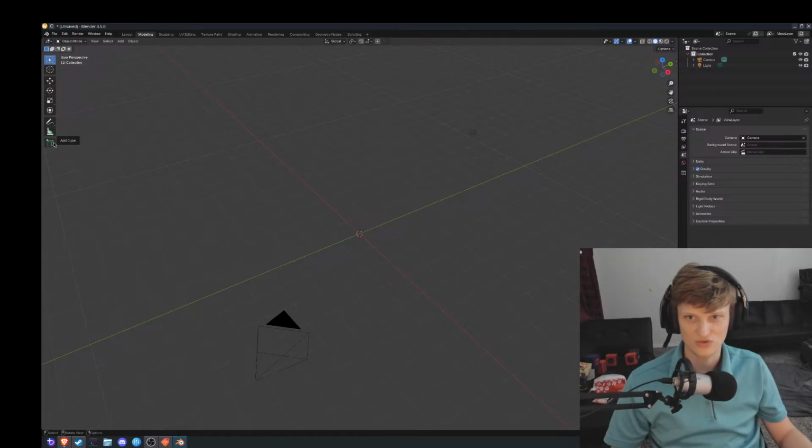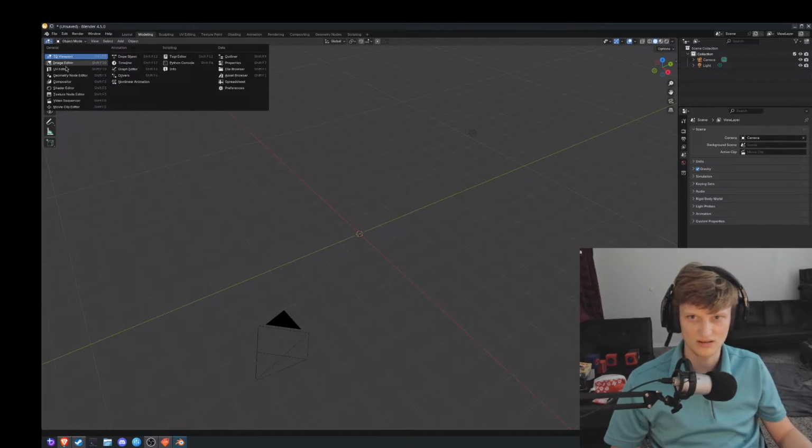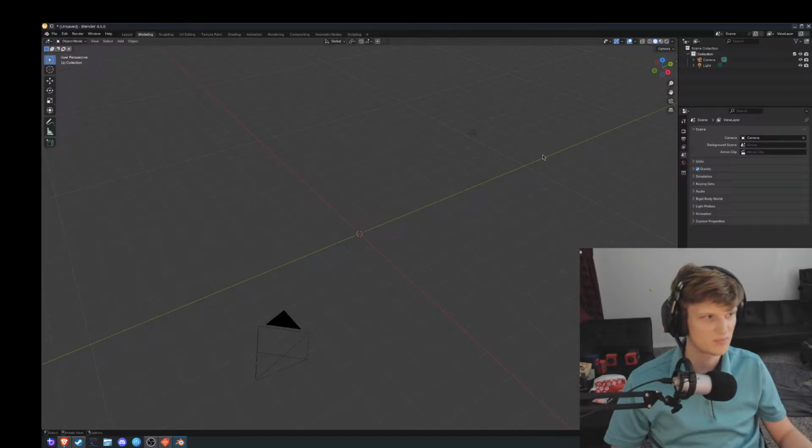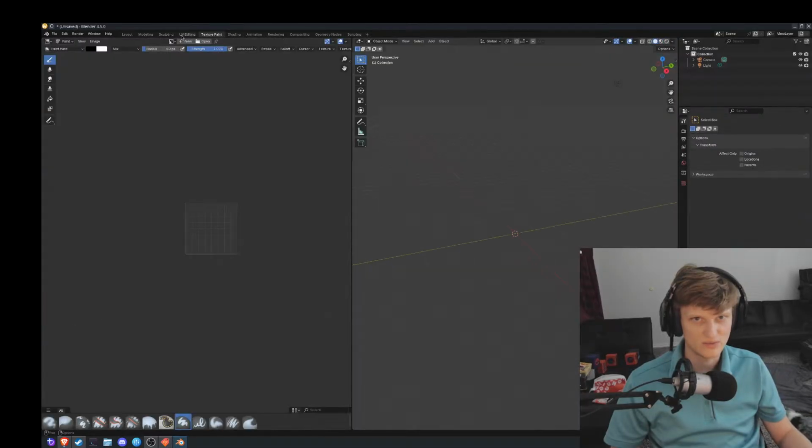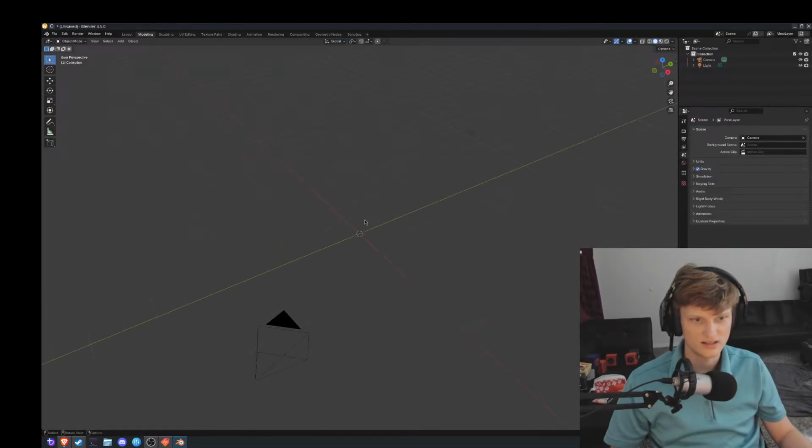Looks like we can add a cube. Are there other adds that can go in here? I don't know. We can measure, annotate, transform, scale, rotate, move, cursor, blah blah blah. We can extend things, we can subtract things, we can make a difference of things, intersect things. We're in object mode. Is there shade compositor, geometric node editor? Interesting. I think 3D viewport is probably our best bet. How doth one create a thing? These are all for animation and rendering, so we don't need any of that. We do kind of just want modeling, literally just straight up modeling.